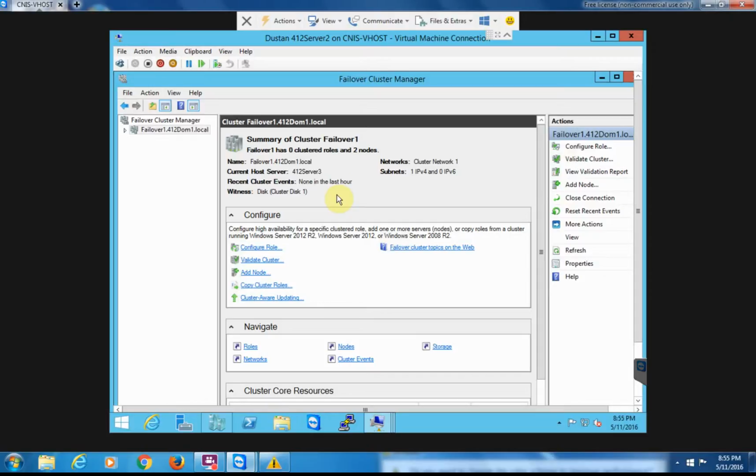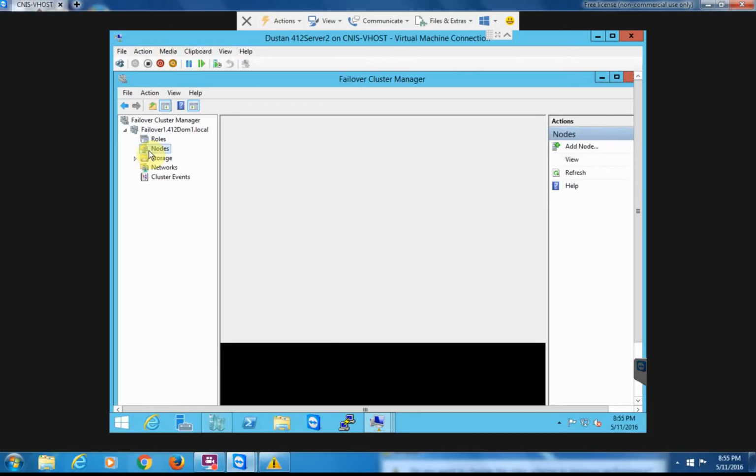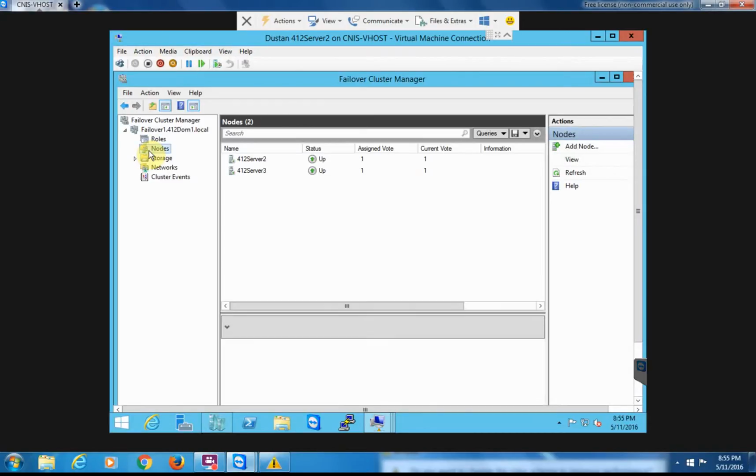In the left pane, we want to click to expand the cluster name. And then we want to click on Nodes to view the servers and their status in the middle pane. Status is Up, assigned vote 1, current vote 1.